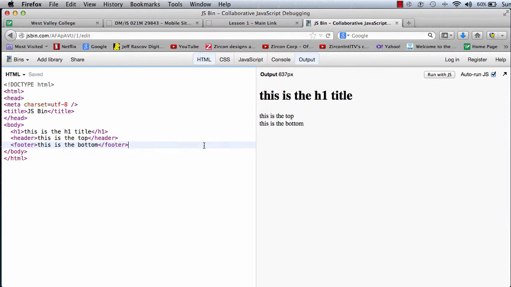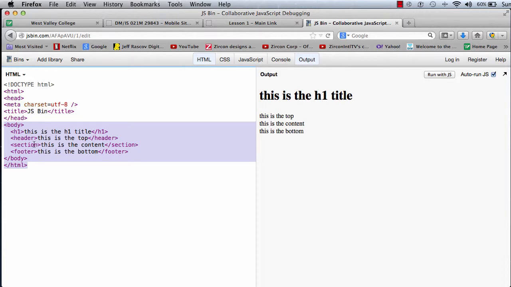And then, of course, in between the header and footer, we'll have different sections. You're going to have to learn what the section tag is. This is the content. Okay, so this is a great tool to get started with. So a lot of the code that you see in a cell phone site is basically what I just typed right here, with the header, section, and footer, and a link to some JavaScript. So you're really going to need to practice your coding here, because that's what you're going to have to type.